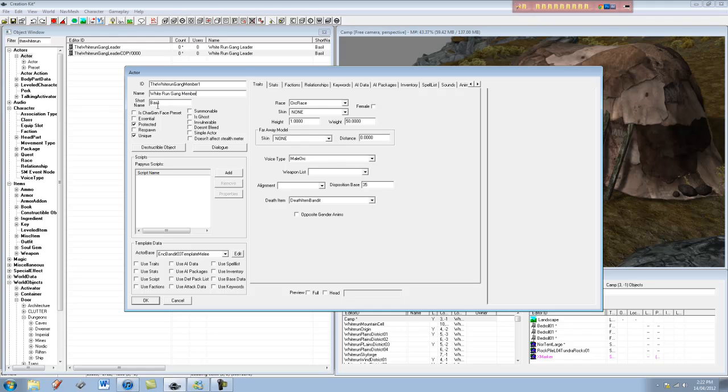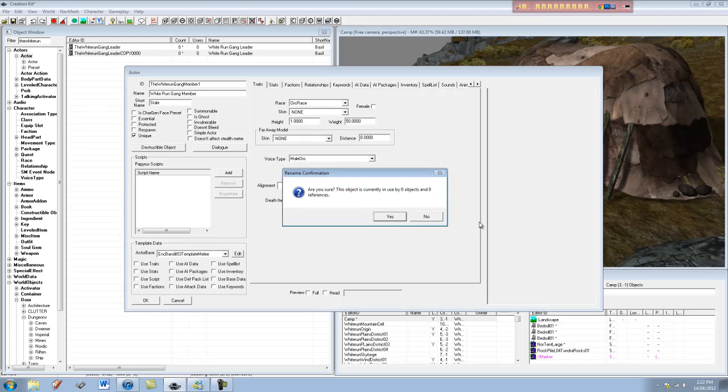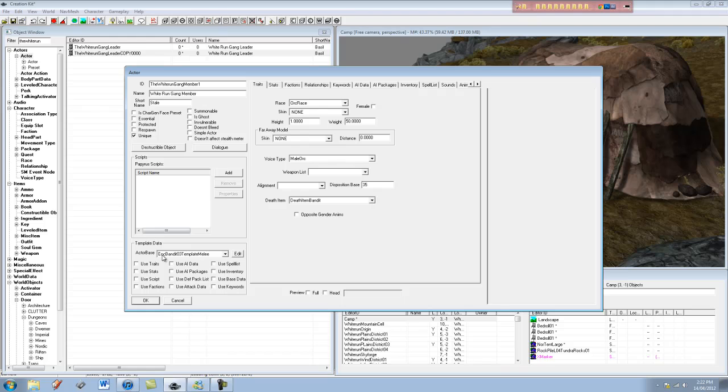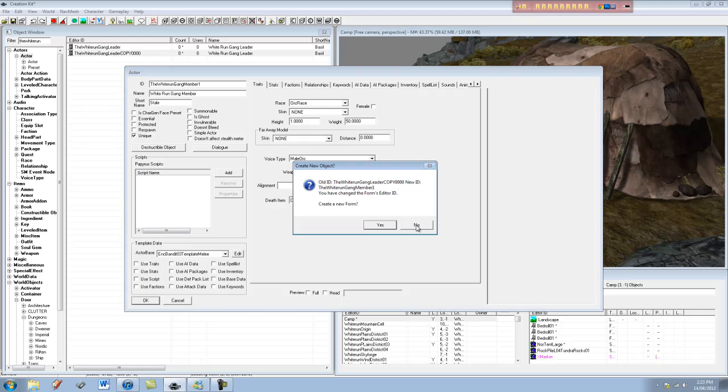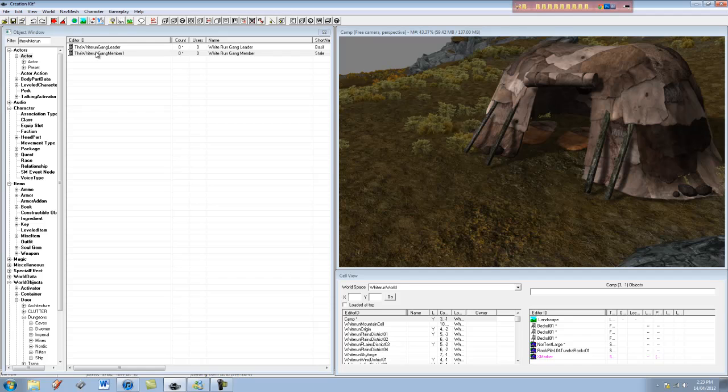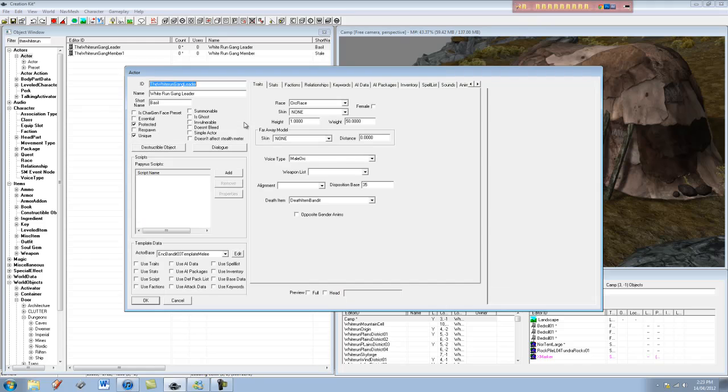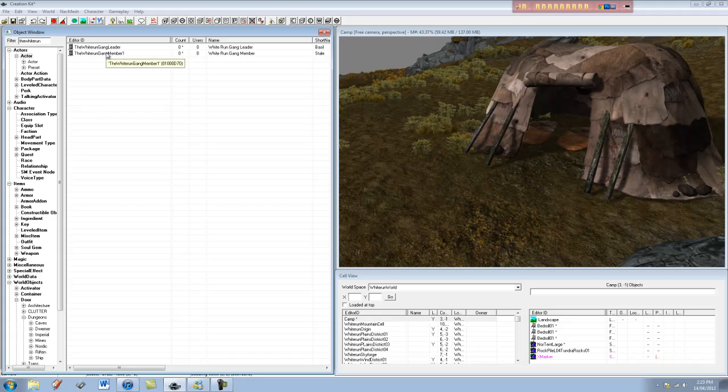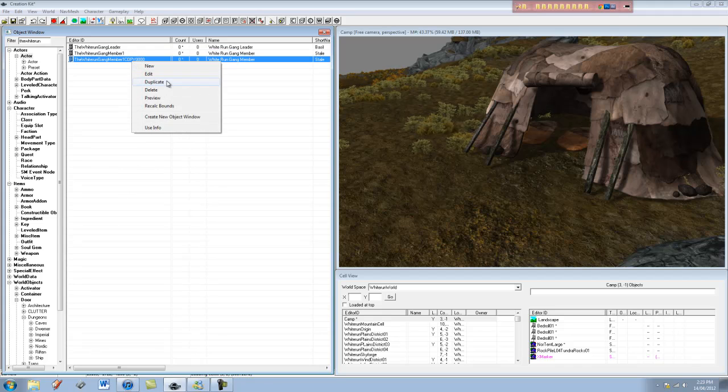He's going to be called Stale, and we're going to take off protected. I don't know why that was clicked. No thank you. Now they're going to look exactly the same. Okay. They're going to look exactly the same, but you can obviously change them around. And if you do, I'd love to see some responses. Chuck some video responses or upload some photos and let me have a look. I'd love to see what you're able to come up with.